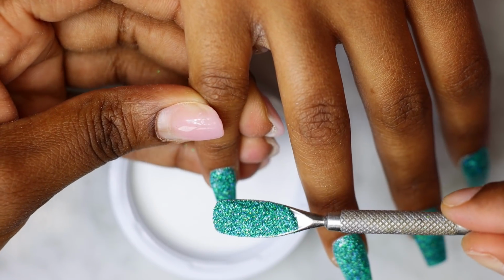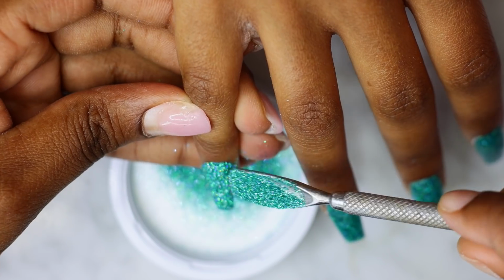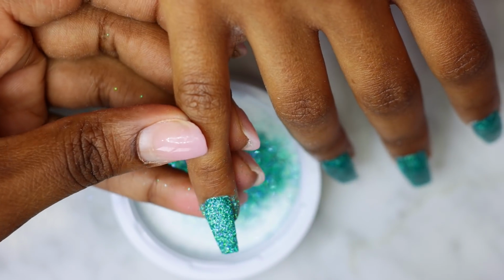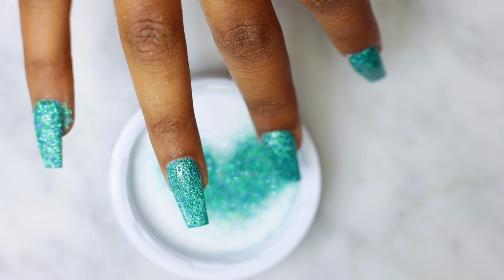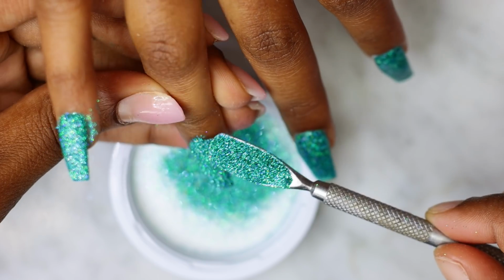So now I'm sprinkling the glitter over the gel top coat that is not cured yet, so it can stick to the top coat. I'm doing that on all the 10 nails, one layer first, and then I will just dust the excess off. And now I'm picking some extra glitter for this nail.